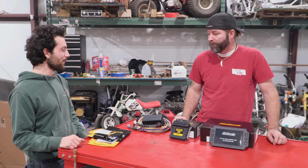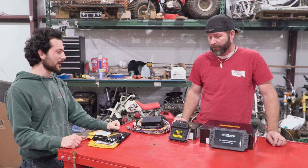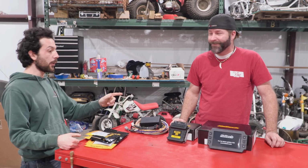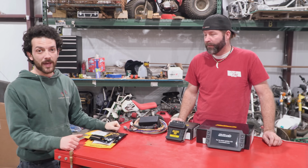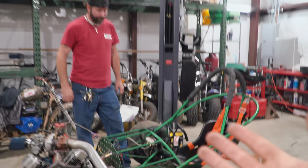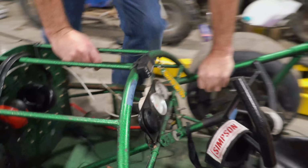Exactly. So super exciting stuff that we're going to be installing on the Dragster. We can go ahead and mount the display at least today. Yeah. So let's go ahead and do that. All right. So the guys are going to get installing the display just so we have a good look of what it's going to look like.